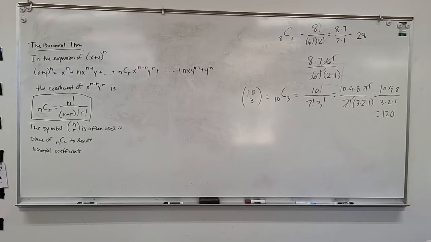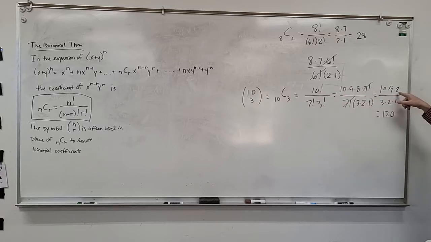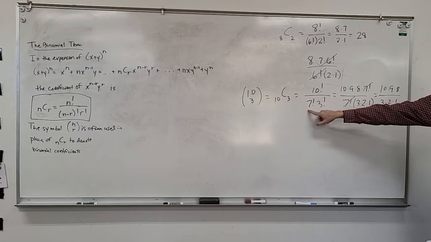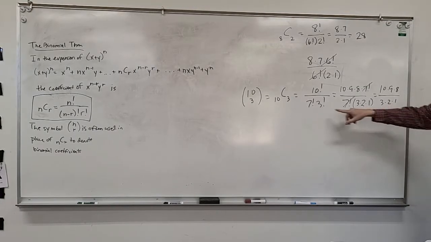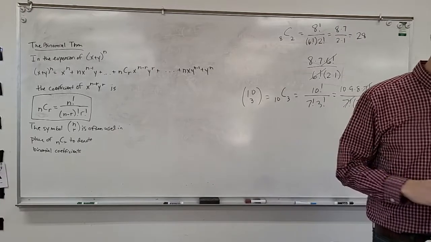So we notice for both of these, you start with this number up top and count down to the number just before whatever the number on the bottom is. Then those go away, and you start with these and count down from there. That's the pattern that you see in all of them.